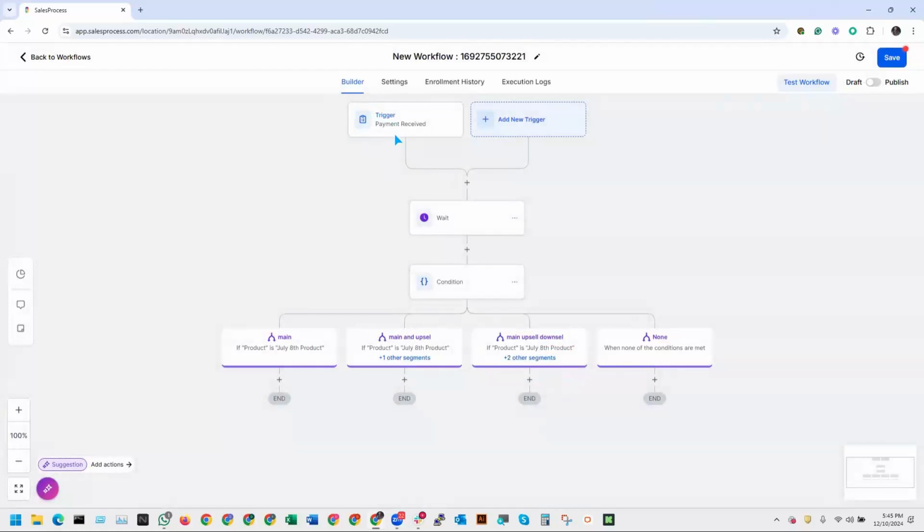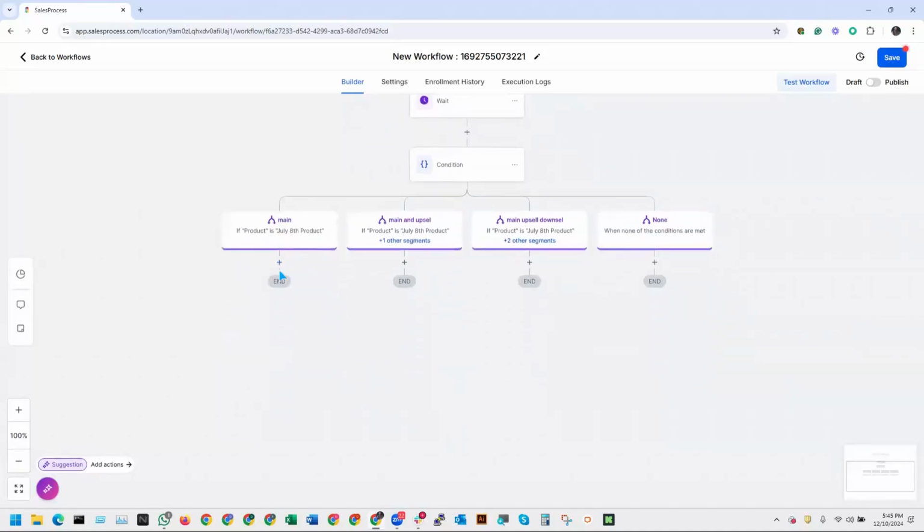Now through the payment success, if he paid successfully, then it will wait for a few minutes, then it will check. If he bought only the main product, the customer will automatically come up to this branch. If he bought the upsell product and main product, he will come up in here. If you purchase the main, upsell, and downsell, all three of them, he will come up in here. There should be another branch in here which should say main and downsell. I didn't create that. I just wanted to show you as an example how you're gonna tackle it.